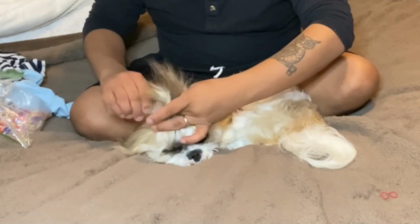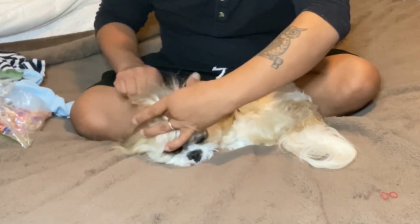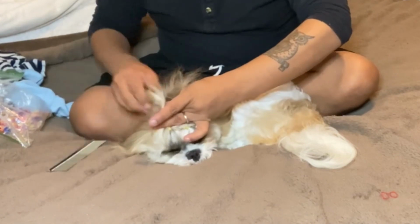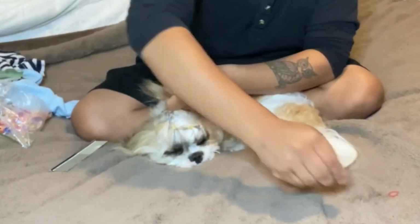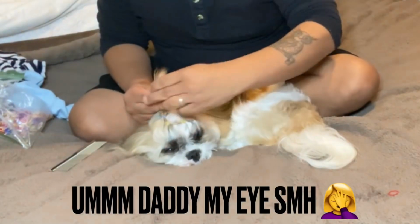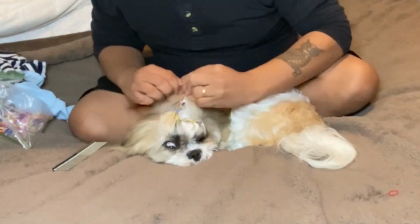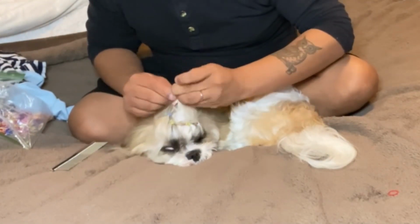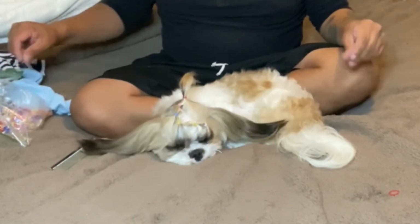And as you can see, I'm parting the hair once again to get another section of the hair to finalize the ponytail before putting on the flower. All right, and after you're done rubber banding the last section of the ponytail, it should look like this, kind of like an L.